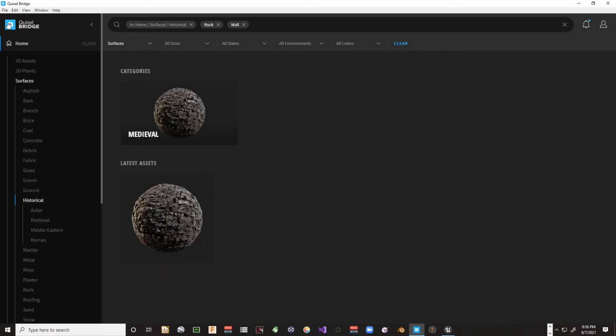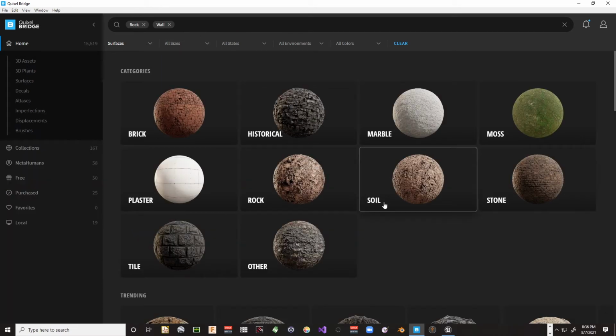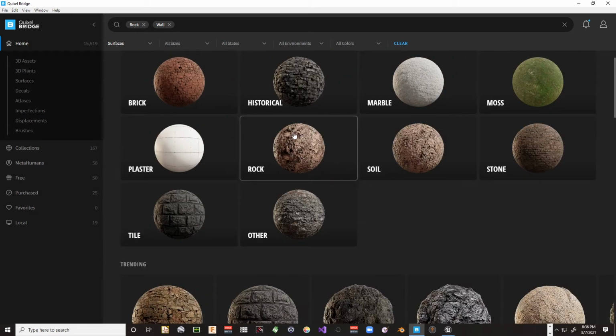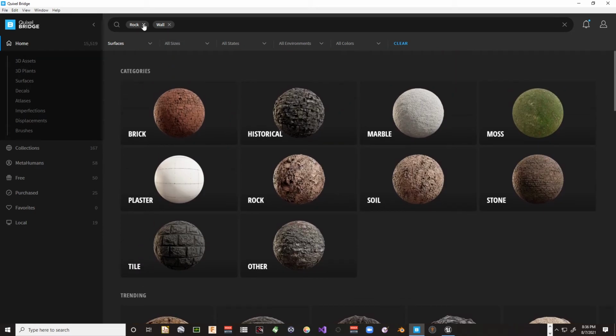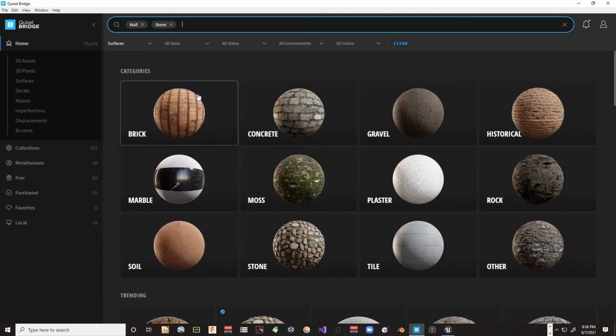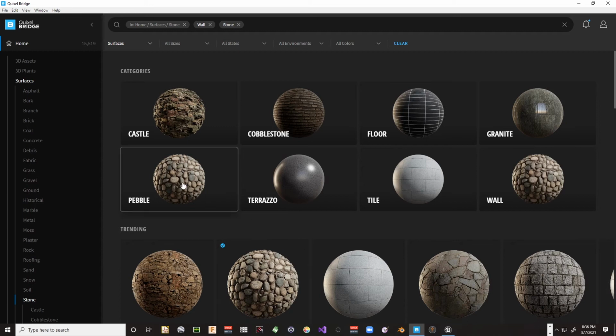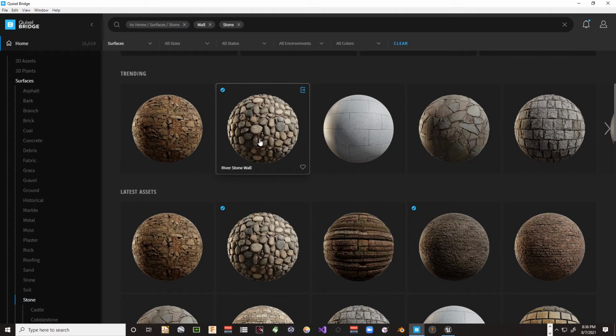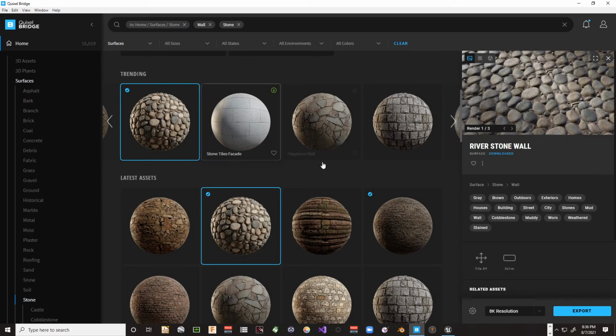No, that wasn't it. Let's get rid of that filter. Rock wall, or maybe it was stone. There it is. Riverstone wall material. That's the one I want.